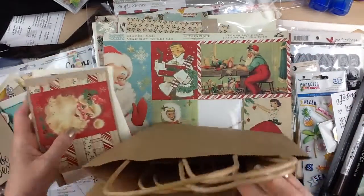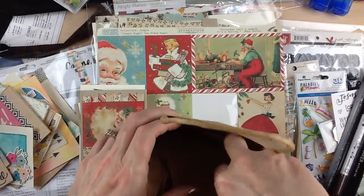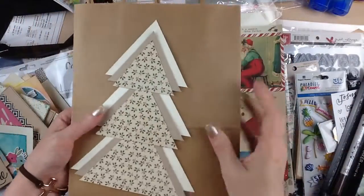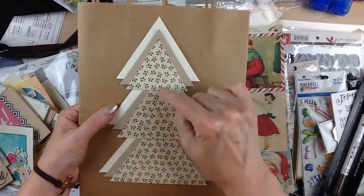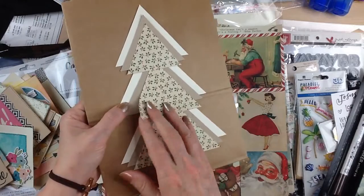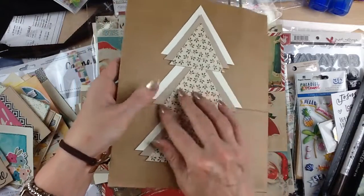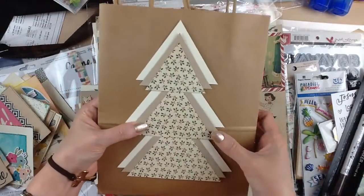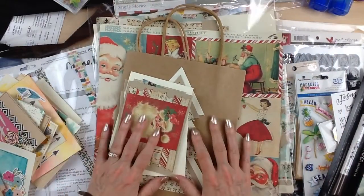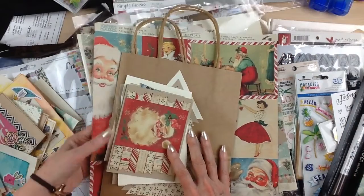And then, like I said, there were 3 gift bags. And so this is one that goes on here, and then she did hand stitching on all of these. And it actually is supposed to have the red candy cane stripe on the top, but I liked the little holly berries, so like I said, I changed up some stuff. So that was the 2 classes that I took while I was there.